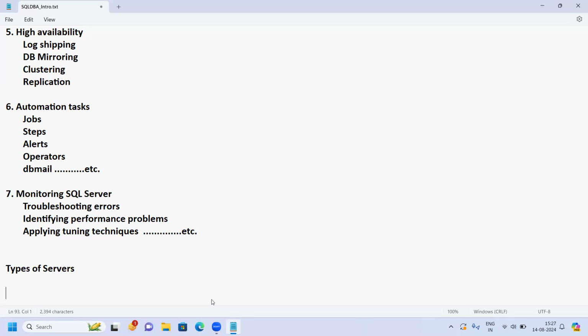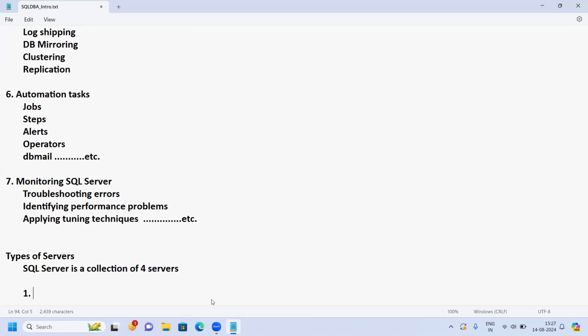You can call SQL Server a collection of four servers. What are they? One is called the database server. Database server works with the database engine.